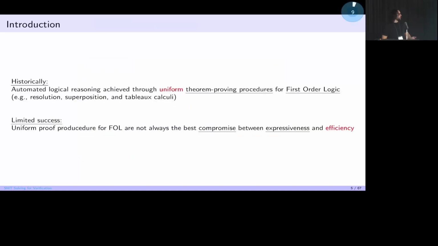But how did this come to be, right? Automated reasoning in general started a while ago. And it started mainly focused on solving problems in first order logic, in doing theorem proving. And this was using a wide range of methods like resolution, superposition, tableau calculi. So across the decades, there were several different kinds of ways in which you would try to solve problems that you had phrased using first order logic, which is very general. It gave you a lot of expressivity, but also it was expensive to solve the problems. And this has led to limited success of these approaches.